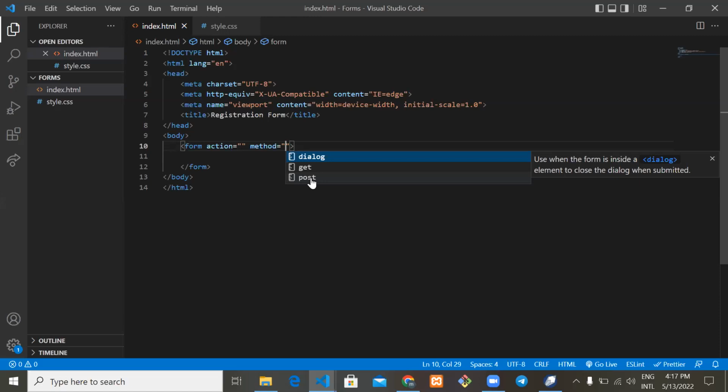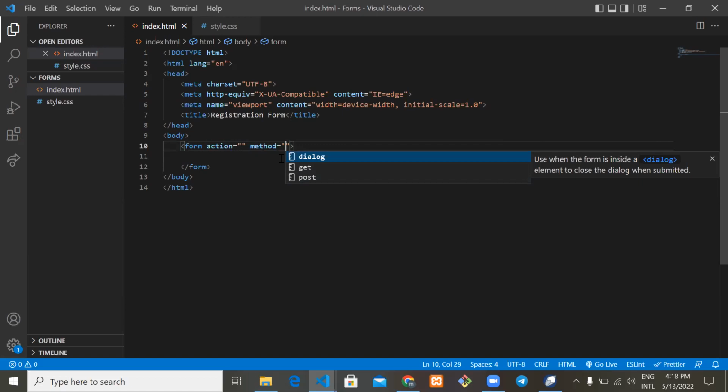But if you use get, it's going to attach the contents in the URL. You know where the URL is located in your browser. So it's going to be attached to the location that is inside this action now. The things inside the form will be attached to it when you use the get, which is risky if you are sending out sensitive information or data.